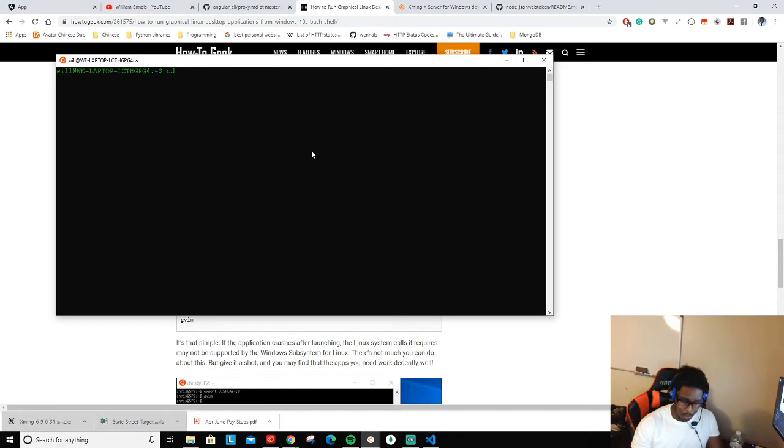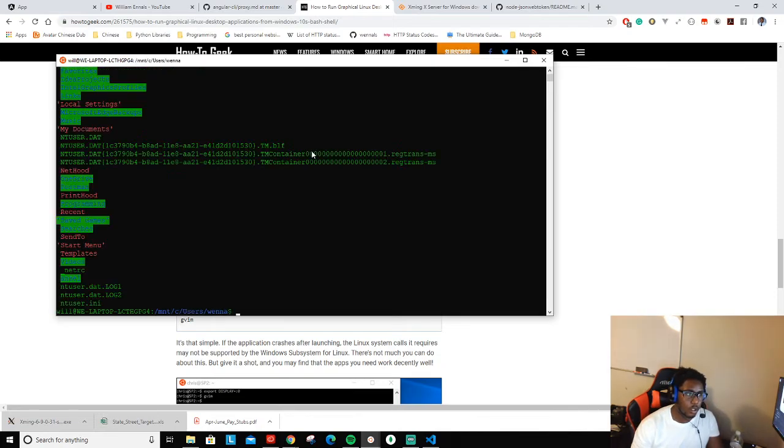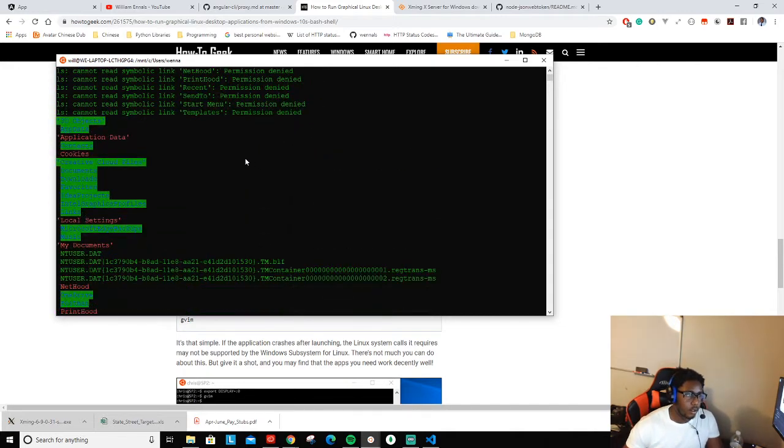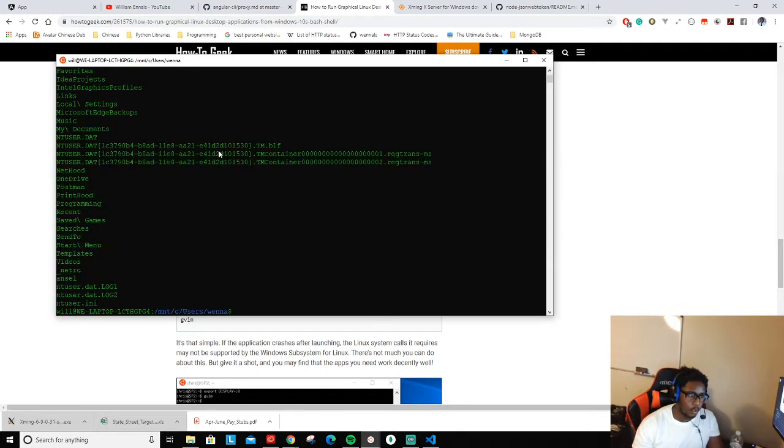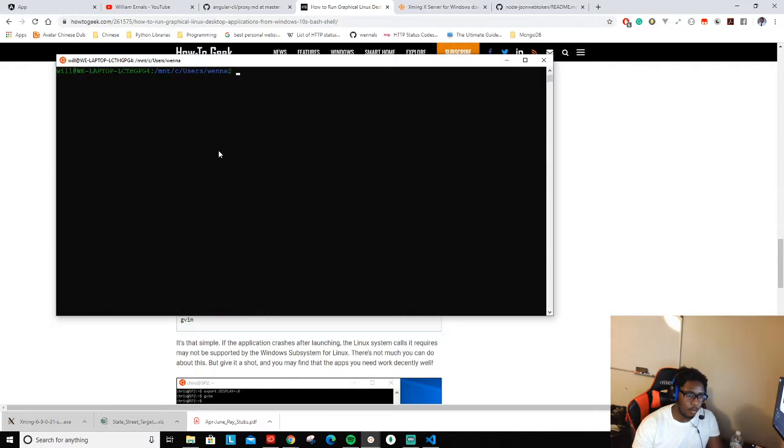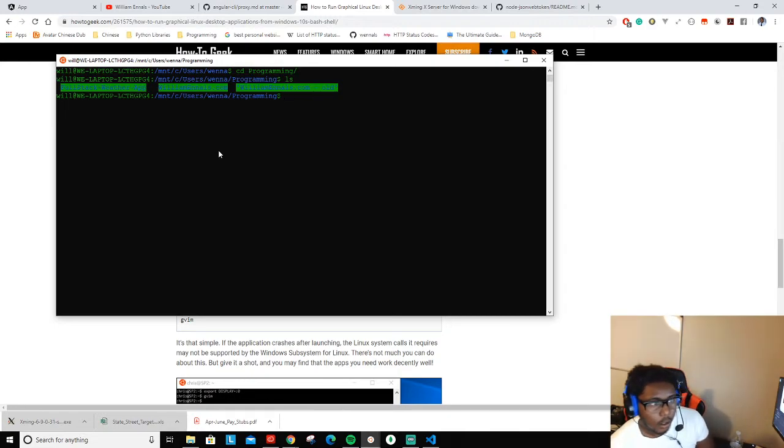So let me just double check. Dot slash mount c users slash. Oh, that is how it looked. So I don't know why it looks like this though. But if you type dir, you get exactly what's in here. Oh, I guess it's because it's a subshell. You still get both. So let's see. Okay, so just something probably with the Windows system there. But yeah, you can just ls and you got it.